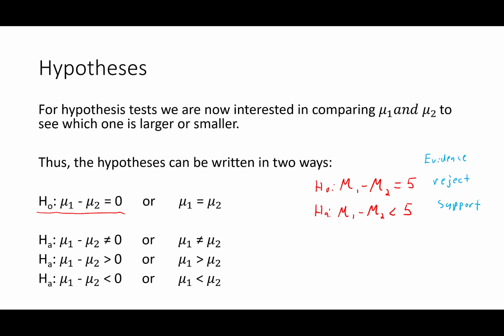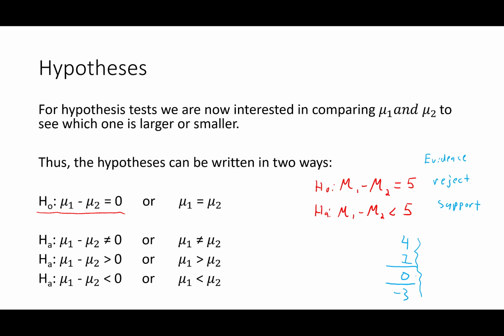What this would be saying is the quantity mu1 minus mu2 is less than 5. Well, being less than 5 can result in a value of 4, of 1. Both of those would be saying that mu1 is bigger. 0, they're saying they're exactly the same. -3, mu2 is bigger. Being less than 5 can result in any one of these possibilities. Maybe mu1 is bigger, maybe they're exactly the same, or maybe mu2 is bigger. We haven't learned about which mean is bigger.